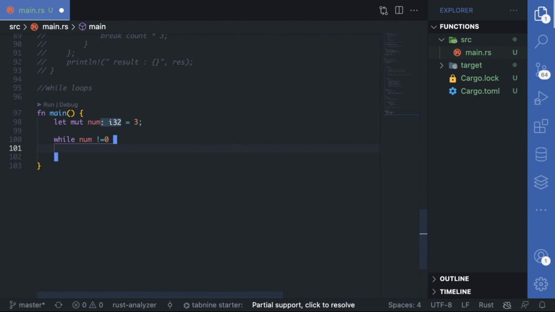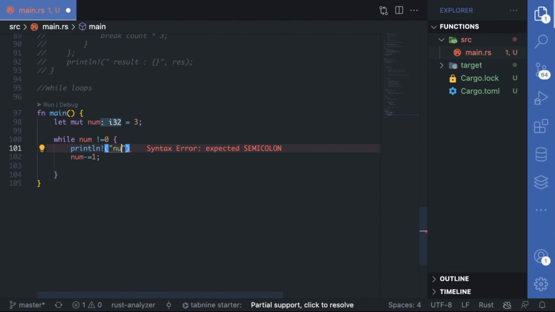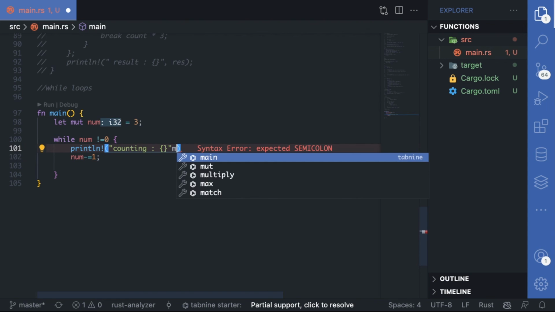We take num, then we subtract 1, and we're just going to print here continue and pass in num.